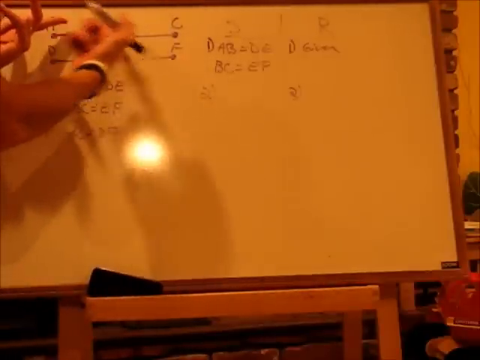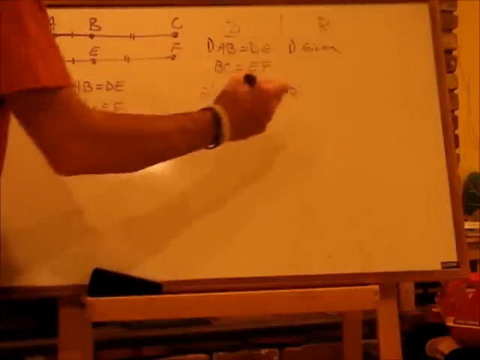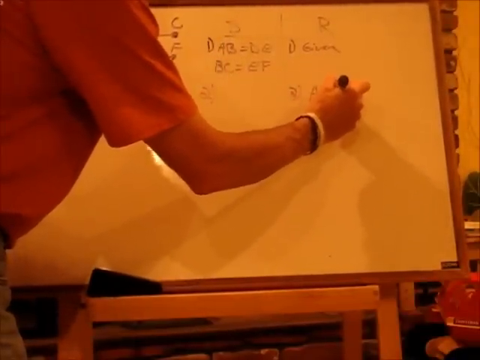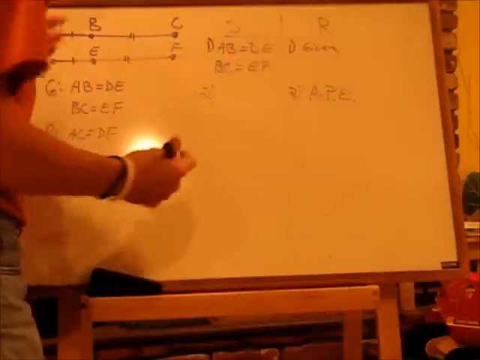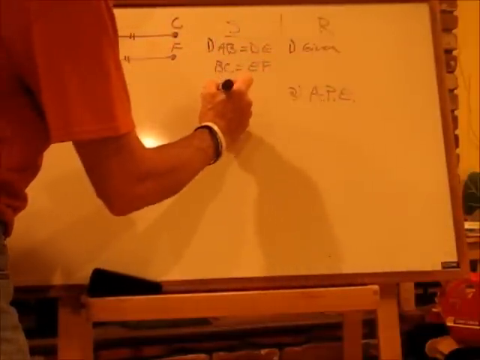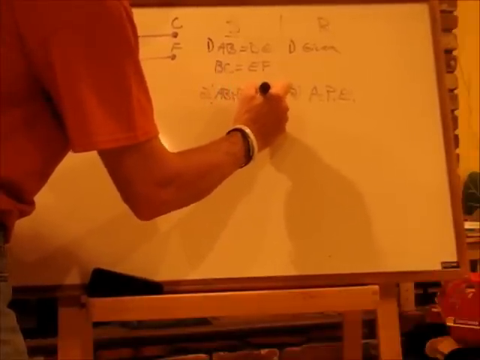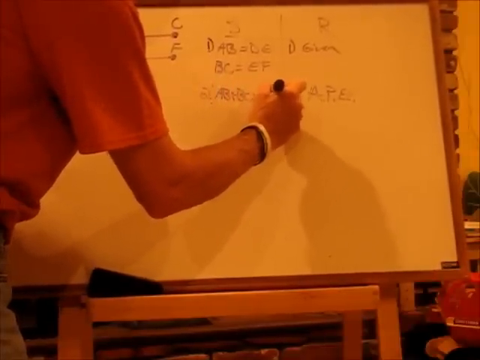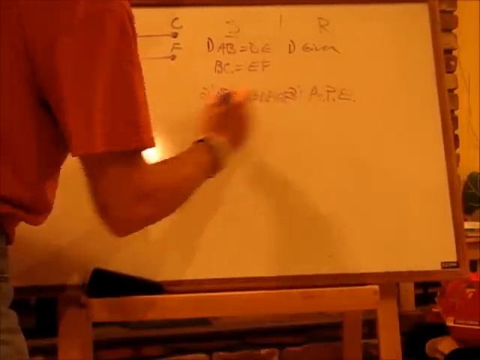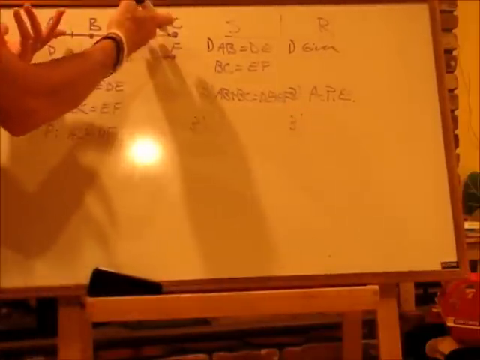So what did we just do with the 2 and 4? We added them together. So what do I want to do with these equations? I want to use the addition property of equality, which would let me add two equations together. Add what's on the left together, add what's on the right together. So that's going to give me AB plus BC equals DE plus EF. Now, we at least have these two pieces added together.